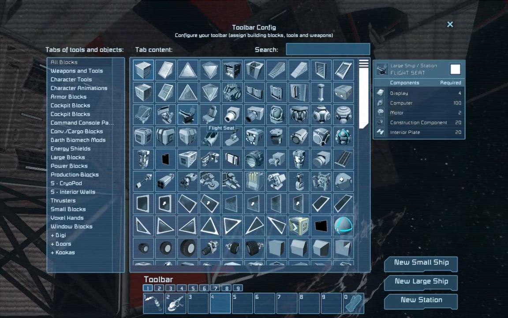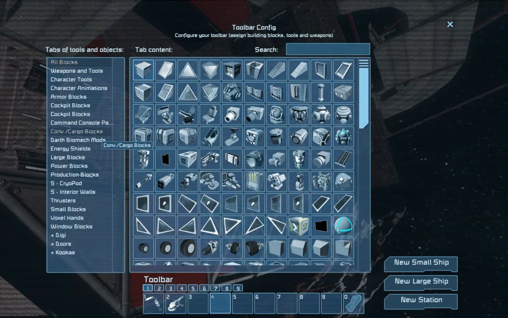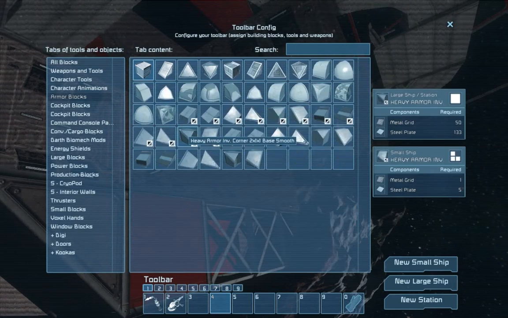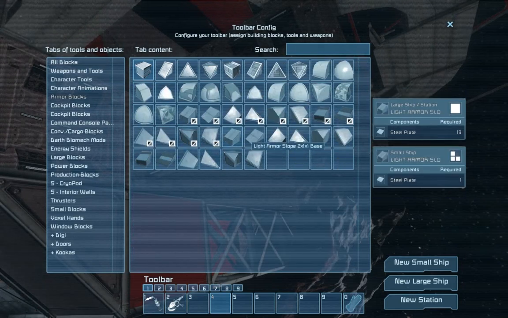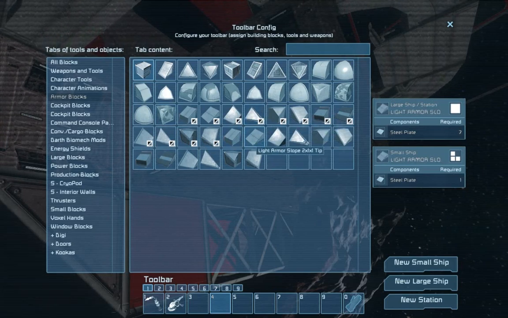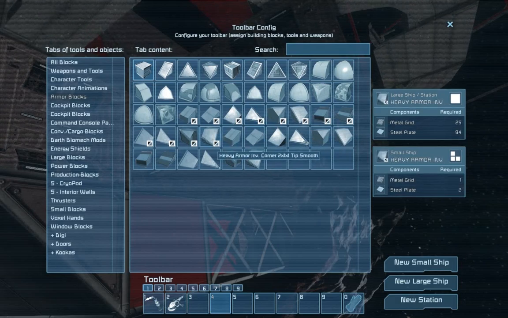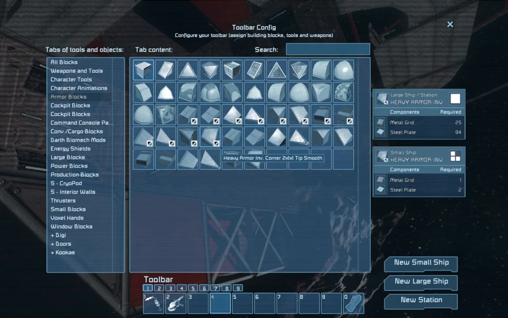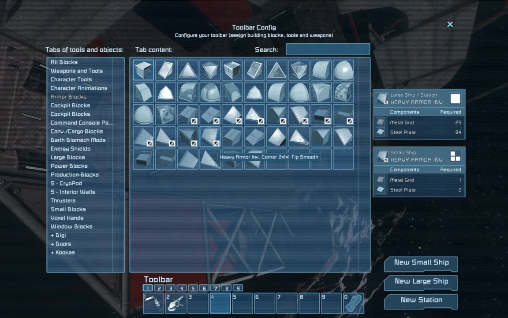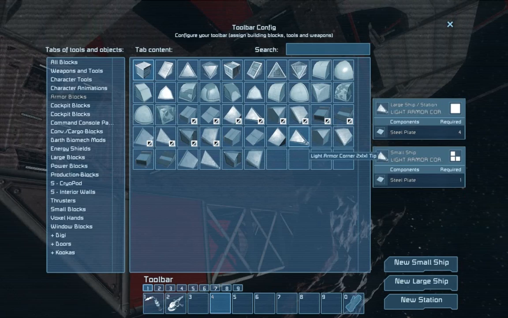Clear you two off. We go. Armor box. Tip smooth. Okay, here we go. These are the guys I want.